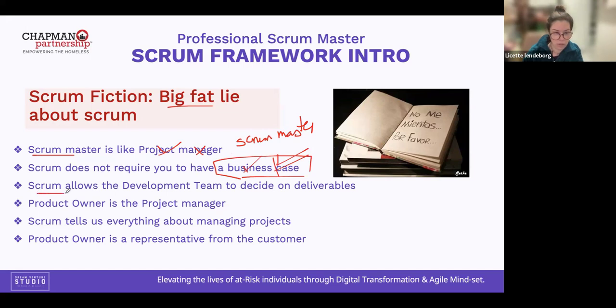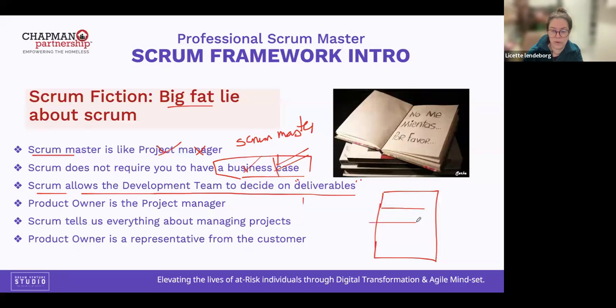Scrum allows the development team to decide on deliverables. Not 100%. This is a lie because the product owner provides the product backlog. Remember the product backlog. The team can make a decision on what items to implement, but not decide on deliverables.